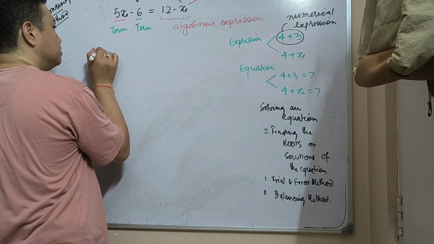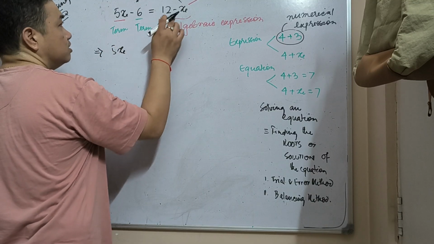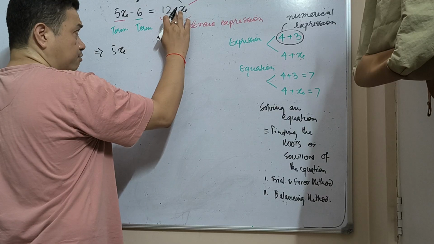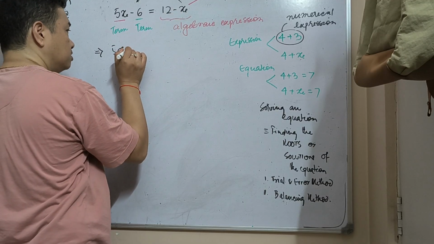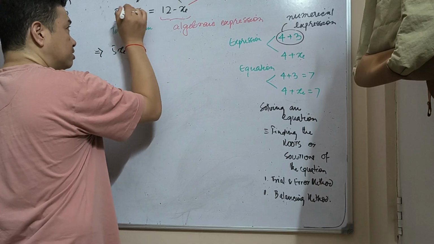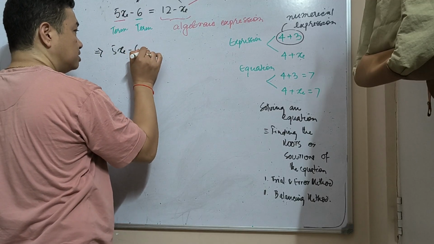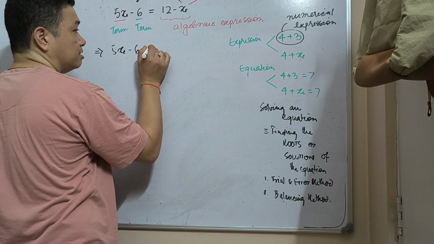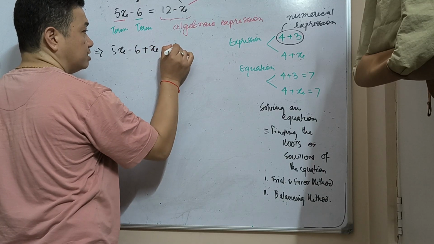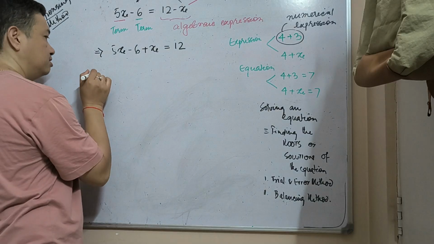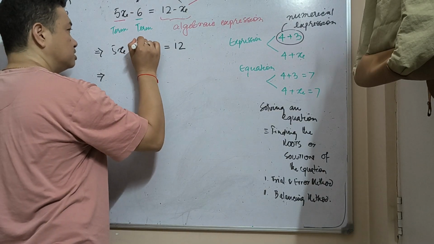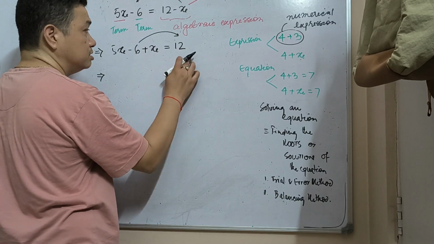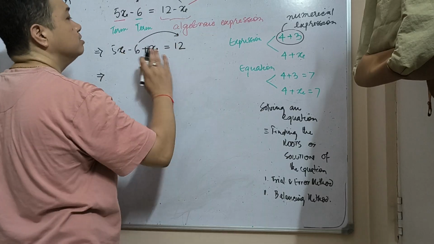So what will it become? The sign will change. Negative over here, when it comes over here, will become positive. So we rewrite what is already there on the left hand side, 5x minus 6. Then x is transposed over here, its sign changes, it becomes the opposite sign, and what remains on the right hand side is only 12. And we will transpose 6 to the right hand side because both of them are numbers, constants, not variables. So let them be on the same side.